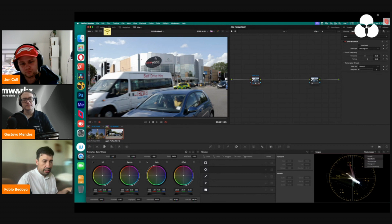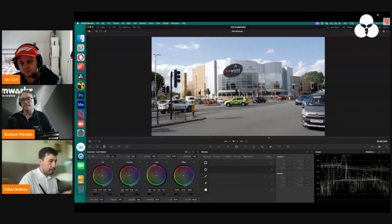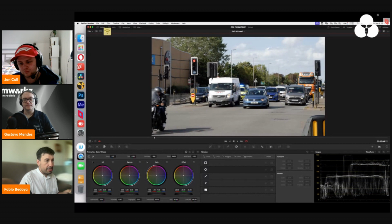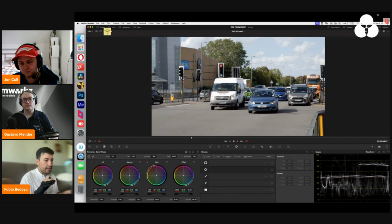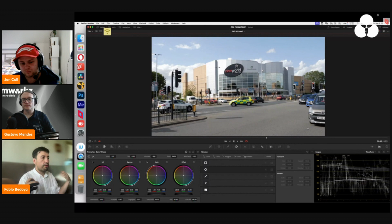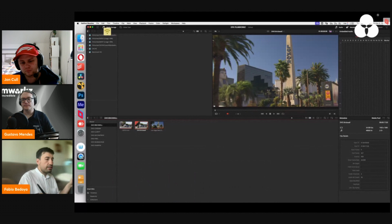If we go here and look at the original one, you're going to see how the waveform slightly changes, only to diminish those highlights, those frequencies that we don't want to deliver, that we don't want to master for this particular output. It's going to yield us a better result for compression, and for any type of QC that we want to do. So this is pretty much the functions that we're going to be using for Big Wall.